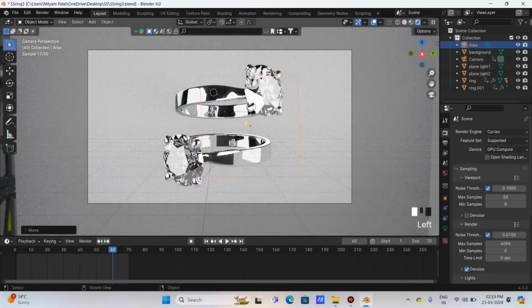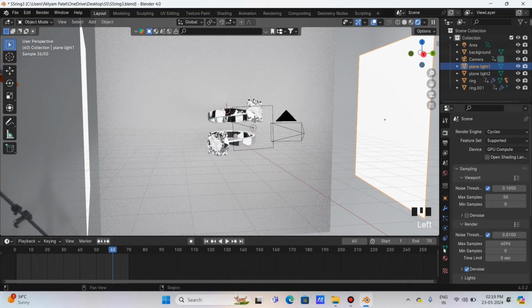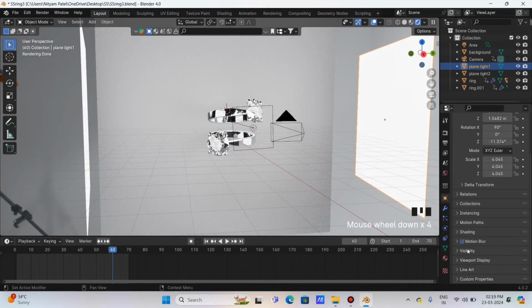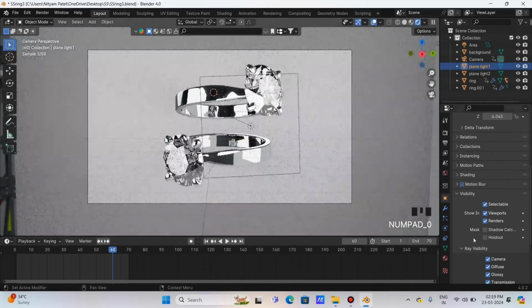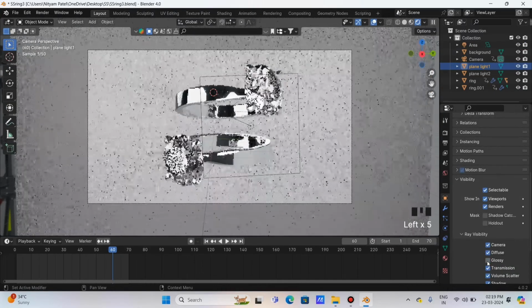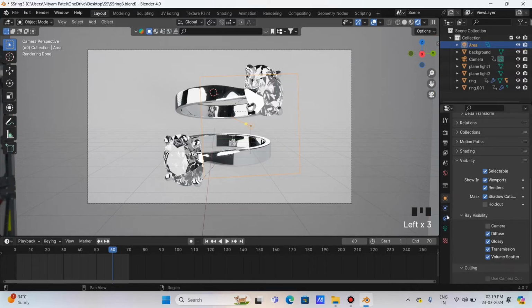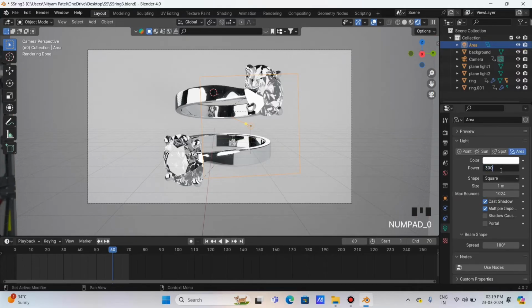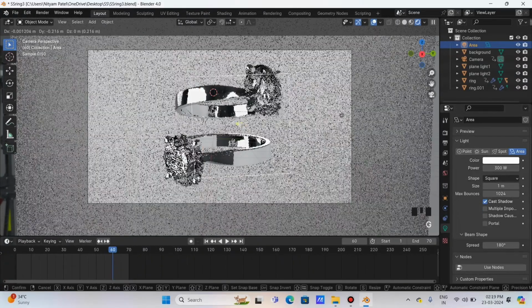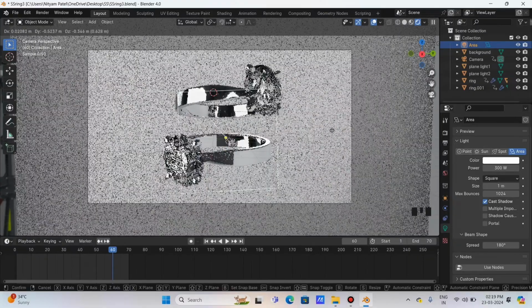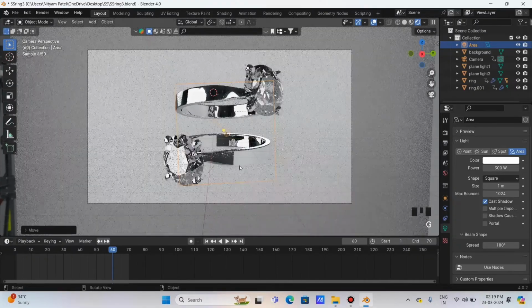And there is another reflection from the side plane, so select the right side plane and go to the object properties, and now in the visibility if I turn off glossy then it can eliminate the white shadow, but you can see the reflection on the diamond above, which is of the area light. So what I do, I go to the data properties and here I decrease the power, so the reflection is less but not totally eliminated, so I turn off multiple importance, so it eliminates more but not totally, because the light is too close to the ring. Here you can see that the white blurry shadow is still there, but it's fine for the little reflection.